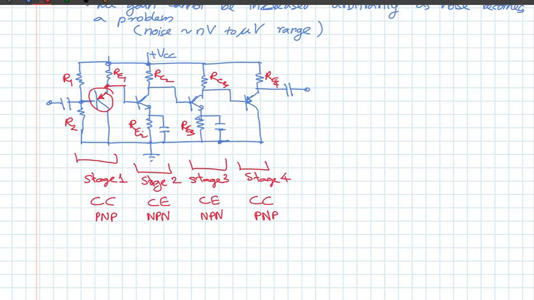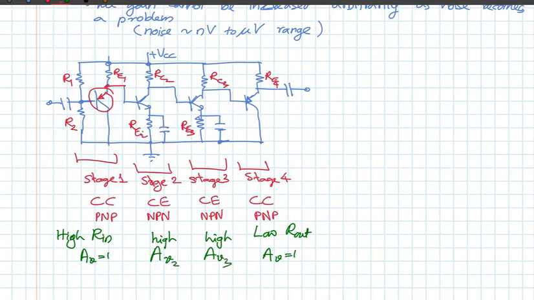But because of this particular configuration, the input impedance is high and the output impedance is low because of the common collector. These will have high AV. Okay, so the overall gain, the AV here is 1, so therefore the total gain would be AV2 times AV3 roughly, if you neglect the loading effect. But if you take into consideration the loading, it will be a little bit less, but still you can make AV2 and AV3 large and thereby have a large voltage gain with high input impedance and low output impedance.